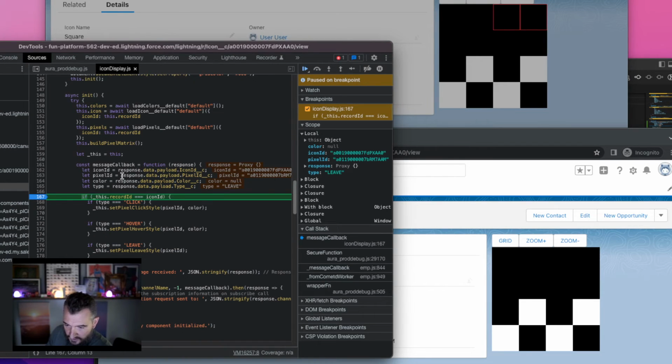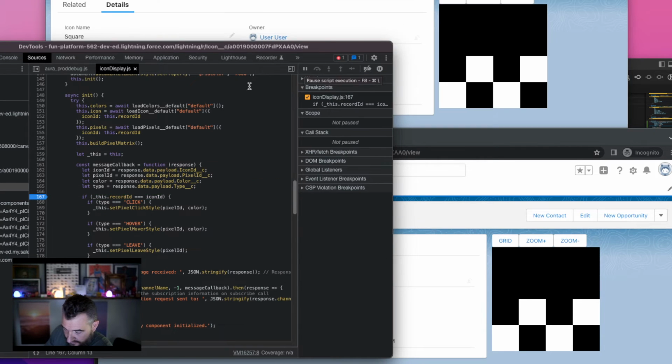So let's see what happens now. Here comes the first pixel. And now it unhovers. Okay. So there's a little bit of there, I wonder. Alright, third is coming in. Second turns off. Third turns off. Fourth is coming in. Fourth turns off. Alright, so not exactly sequential.